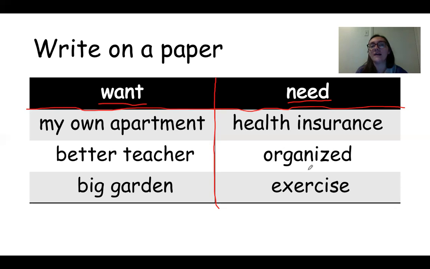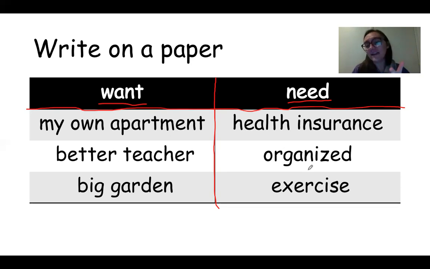Maybe you realize, "Ah, I need to be more safe. I'm not a very safe person. I don't look when I cross the street. I go out walking late at night alone." Those kinds of things. So maybe you're like, oh, I need to be more safe. So they're not things that you can grab, right? They're not things that you can get. They're things that you have to change about yourself that happen in your mind, right?